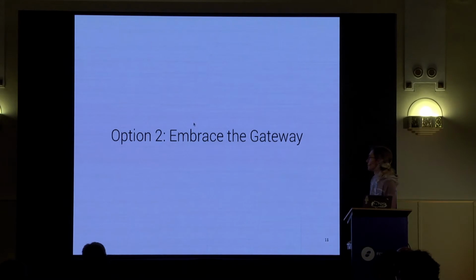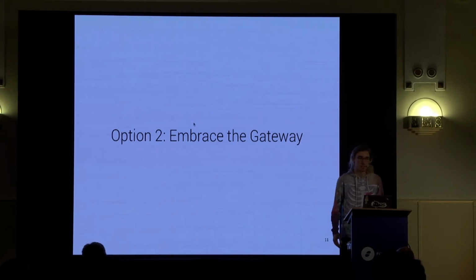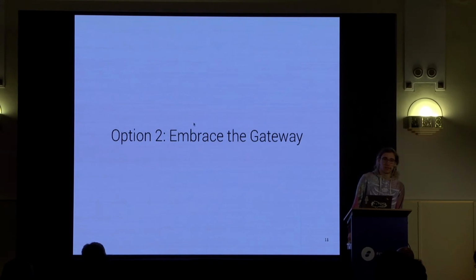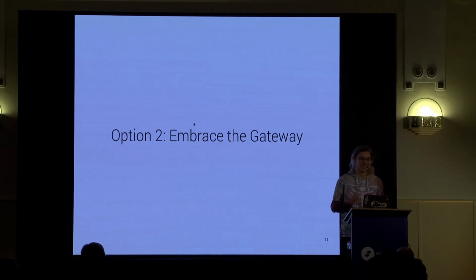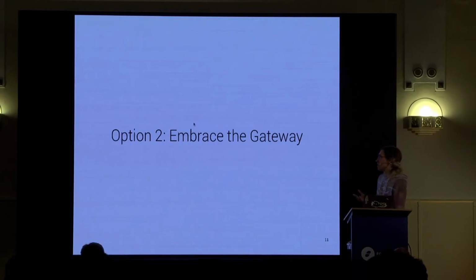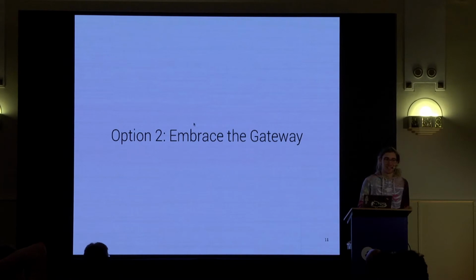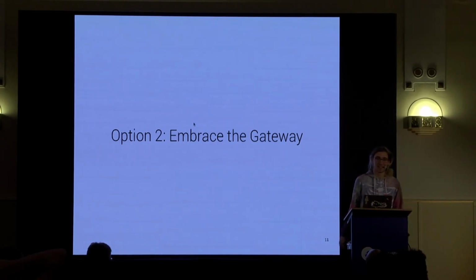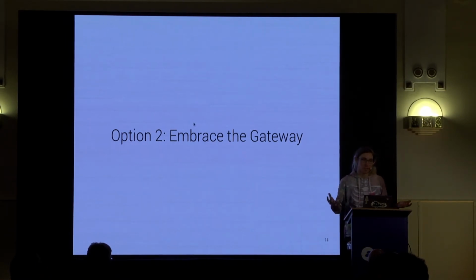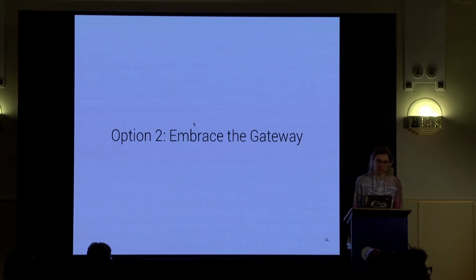So what's the second option? Embrace the gateway. When I said I was recruiting you, I wasn't really kidding. Everyone could contribute to that effort. It's basic web development, right? I feel a better option would be to have a secondary discovery layer, something that allows you to find all the gateways. There are gateways, and you can use them, you just have to pick one. So why don't we have a system that lets you see all the gateways so you can pick from those? That would be something to add.